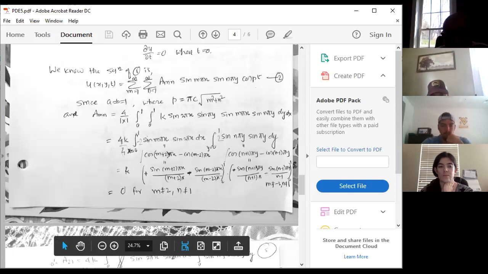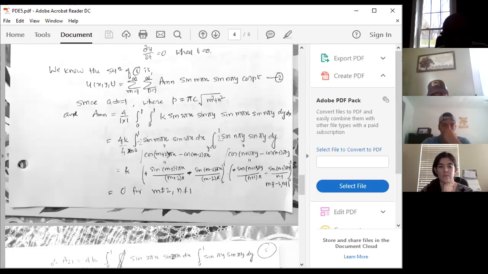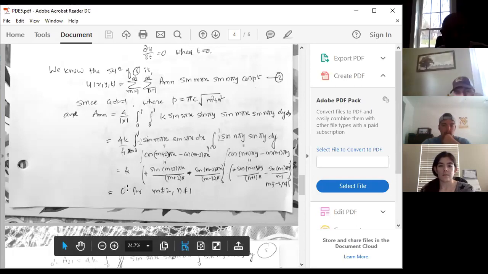Because the range is 0 to 1, in sine (m plus 2) pi x, if you replace x by 1, so (m plus 2) and pi. If you take m as any integer except 0, suppose 1, it is 3 pi, 4 pi, 5 pi, and because of sine, everything is 0. Same here, same here, same here. If it is 0, sine 0, sine 0, sine 0, everything is 0, except m is not equal to 2 and n is not equal to 1. Agree, guys?